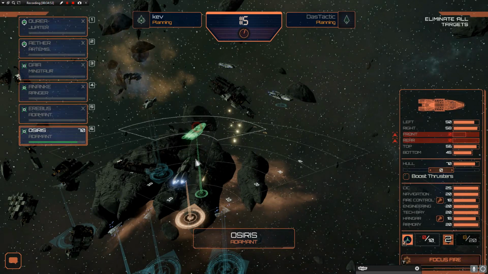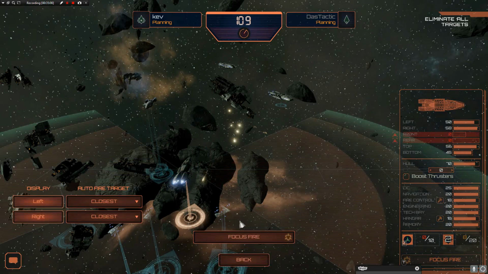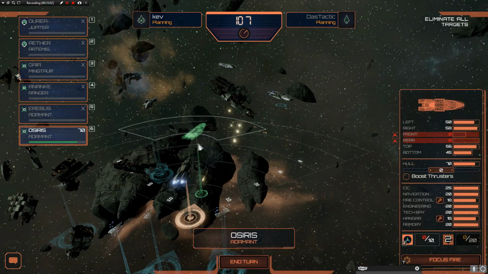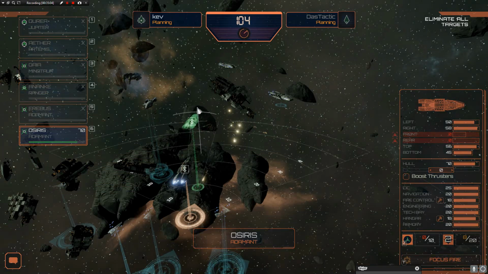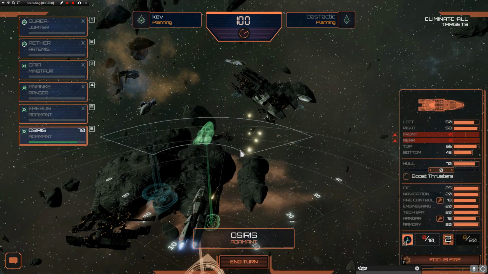And over here, I can see you've got so many Vipers on me at this point. Yeah, they've swarmed the Adamant. So at this point, guys, Das is going to finish off the Adamant with the Viper Mark IIs. And those Viper Mark IIs, I can't say enough good things about them. Just a wonderful, wonderful ship.